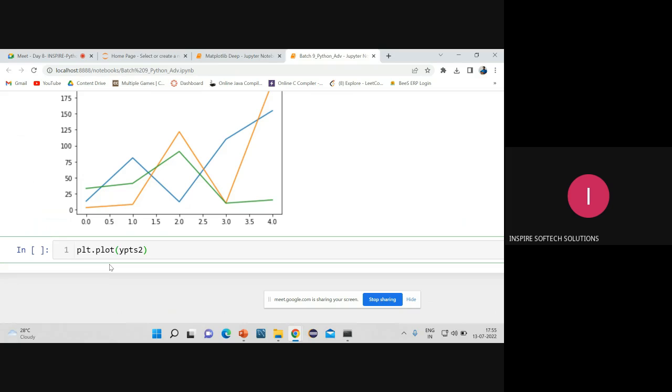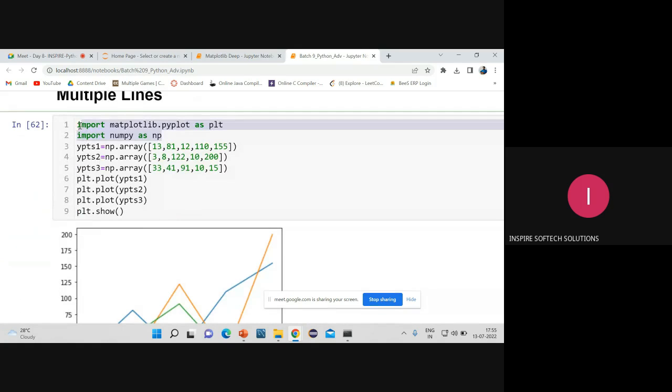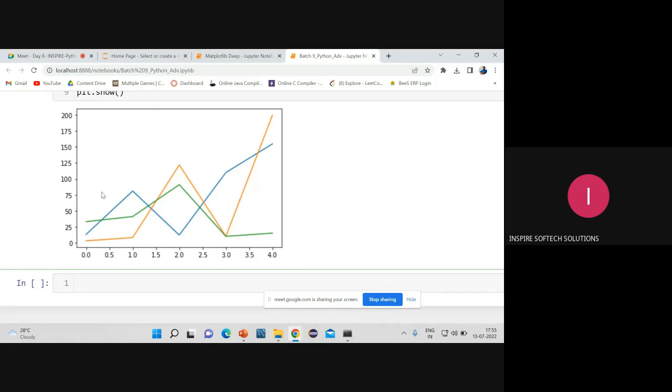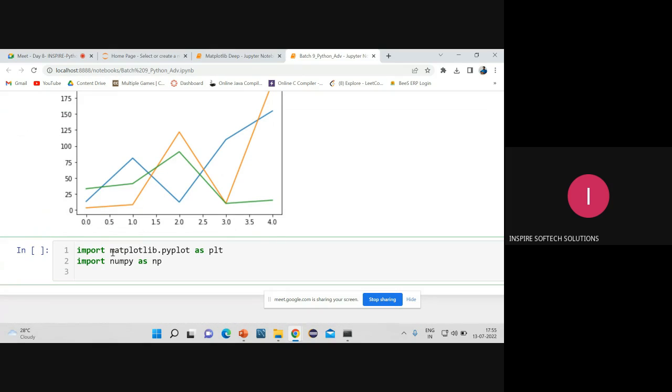So I'll go with the scenario we did already. We'll use numpy. Here I'll write x is equal to np.array, and inside this I'll give some random values: 80, 95, 66, 77, 33, some set of values.